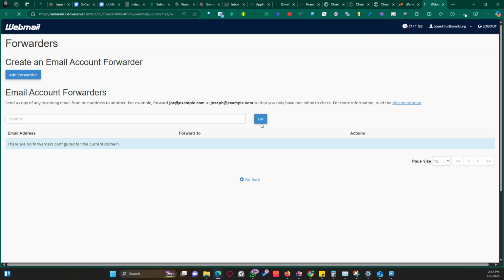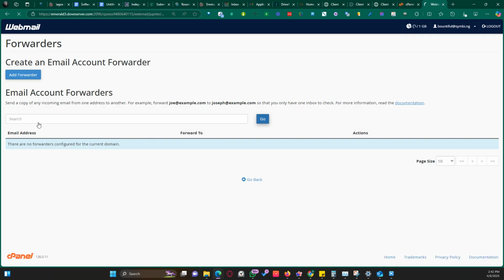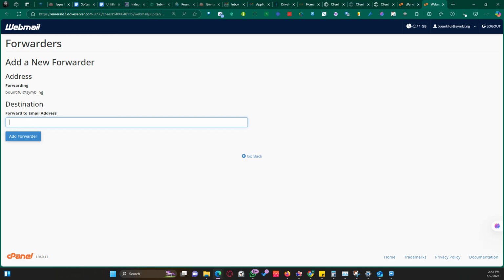So, for example, you could add a forwarder, so you could say any email that is coming to Bountiful, let it go to another email. Anytime somebody sends an email to this, a copy will be sent to that particular email you want it to forward.